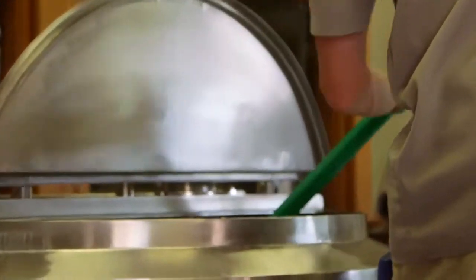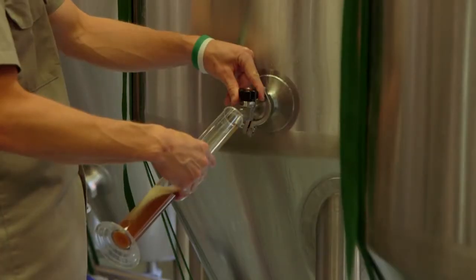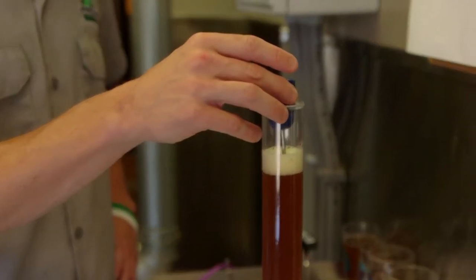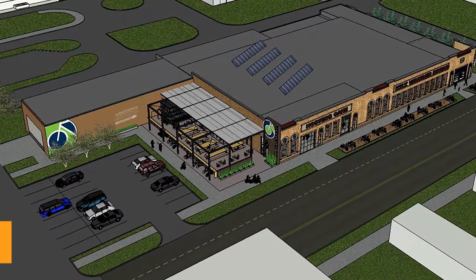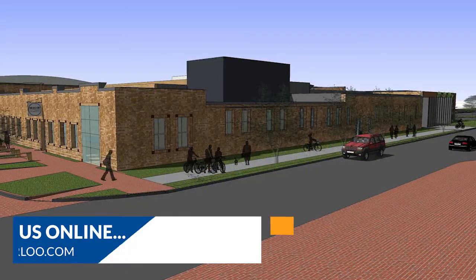This is exciting for our brew team. This is probably the most exciting portion of it. I mean, this is art back here. If we nail a handful of them back here, there's going to be more pride in what comes out of this square footage than you can imagine. Like, it'll be exciting.